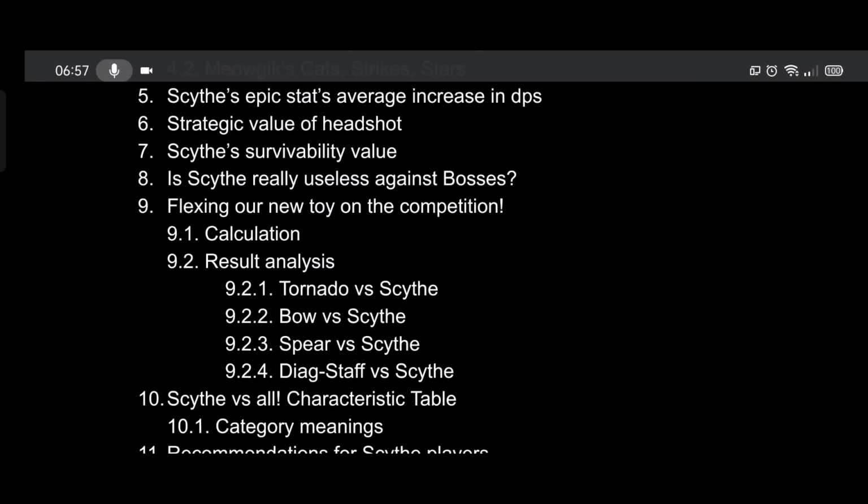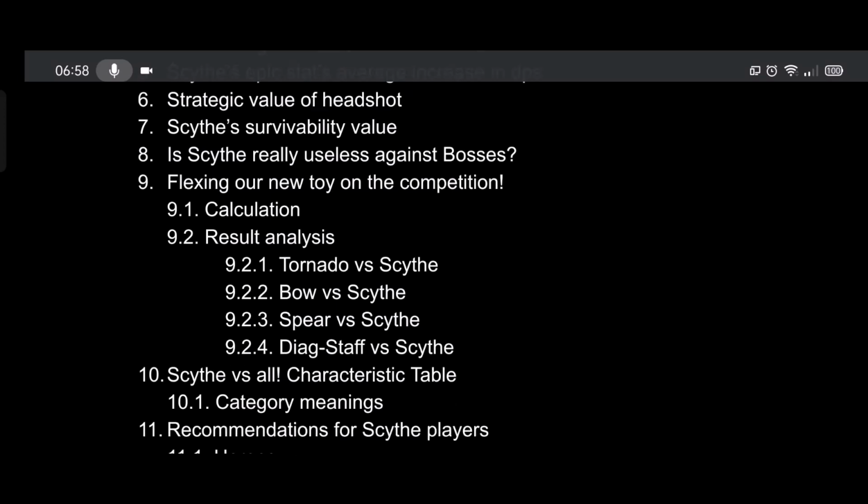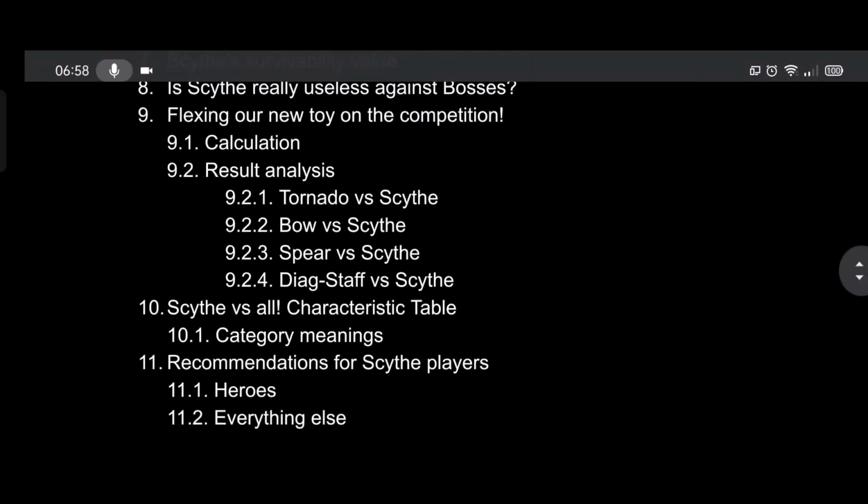So why do I call it diagonal staff? Because I am already including that staff has a diagonal arrow. But that's not always true. Then Death Scythe versus everything characteristic table.